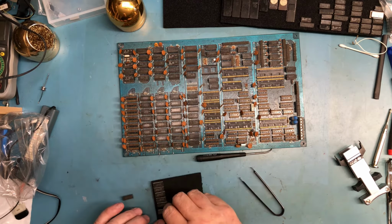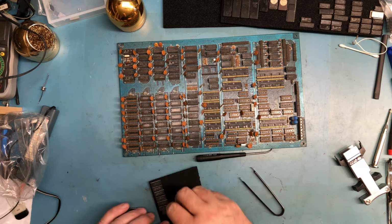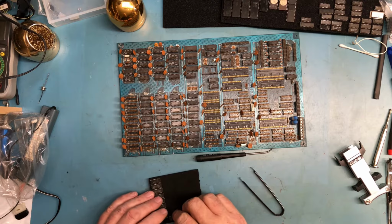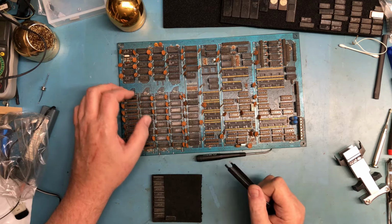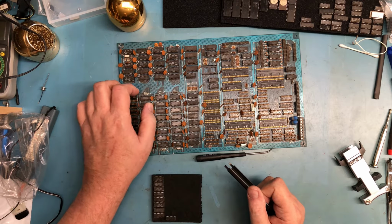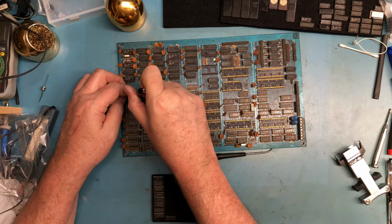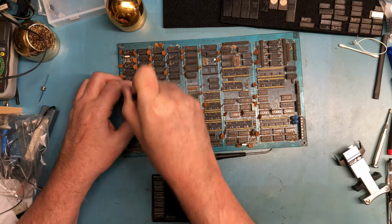I was starting to say having that retro chip tester would be really nice, because it would allow me to test all these DRAMs and the 2114s and the logic, etc. And give us a little bit better idea if things are going to wake up and work.